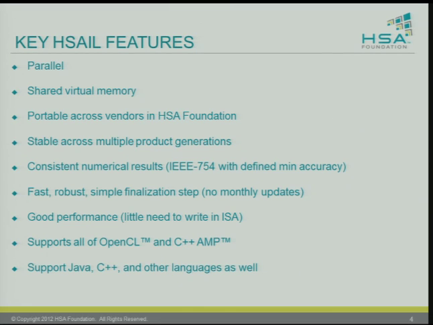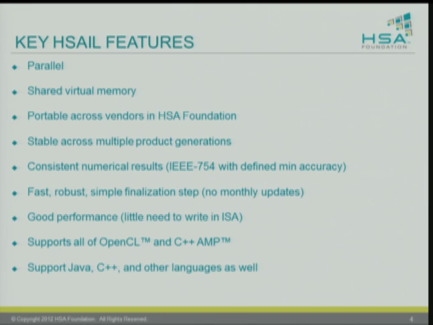Fundamentally, HSAIL supports shared virtual memory. So this is this notion of a CPU and a GPU being able to share pointers that's built into the characteristics of the language itself. HSAIL's portable across multiple vendors in the HSA Foundation. It's stable across multiple product generations. So we intend for this to be a binary distribution format. So it's important that those binaries continue to work across multiple product generations.